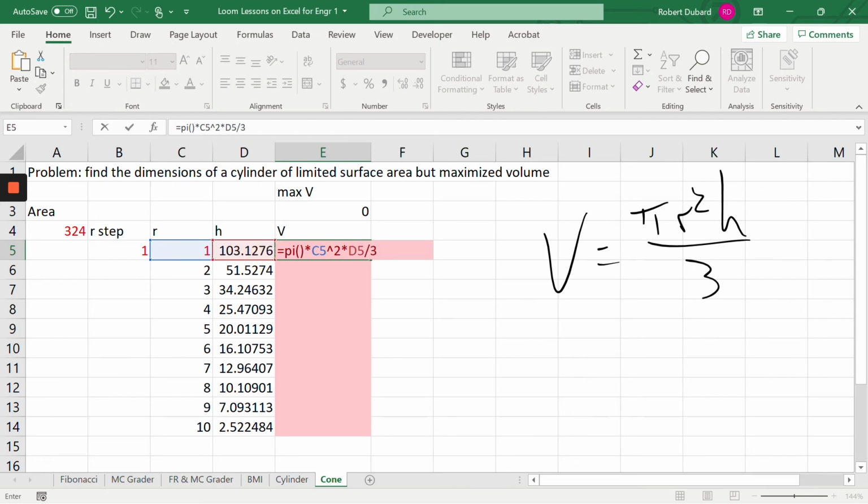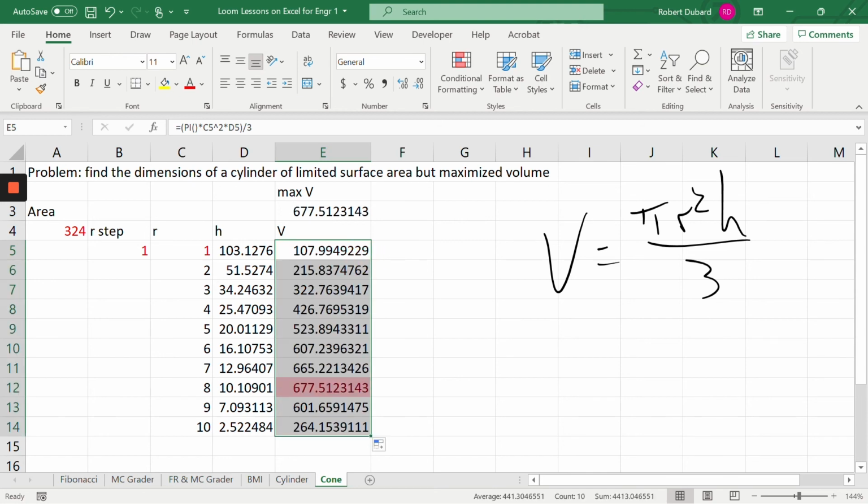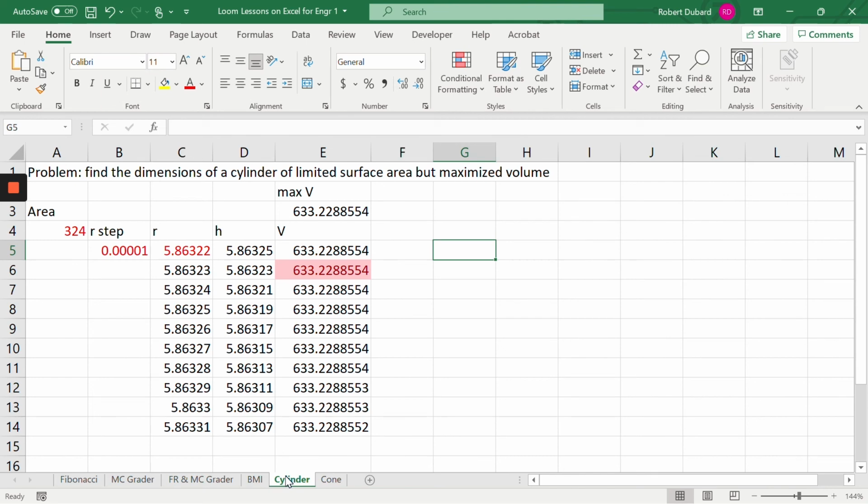Divide by 3. Now, I personally, again, this is just me and my Excel mania, I would probably put parentheses on here because I like to put parentheses around my numerator. But to be frank with you, this is multiply, multiply, and divide. They're all equal in the order of operations. So I actually didn't have to put those parentheses in there. They just make me feel better, so I'm going to do that. Hit enter, double click, and now we see a significantly larger volume, even unoptimized.